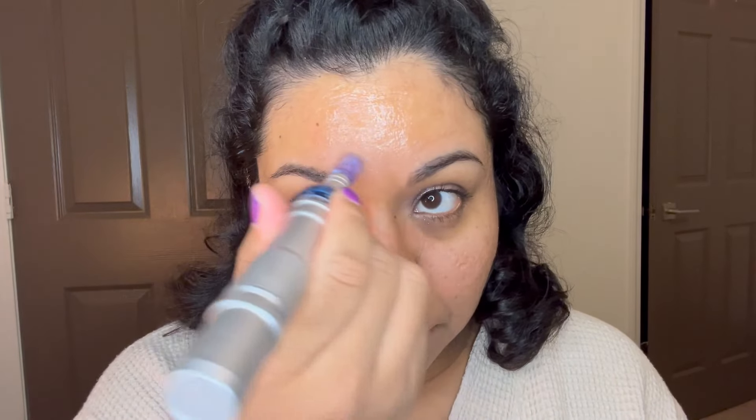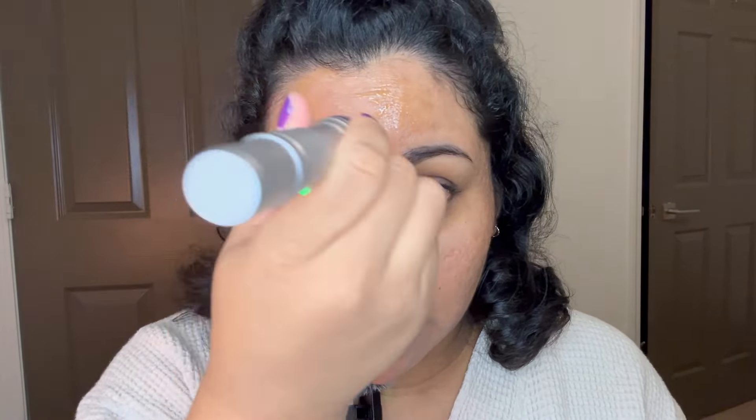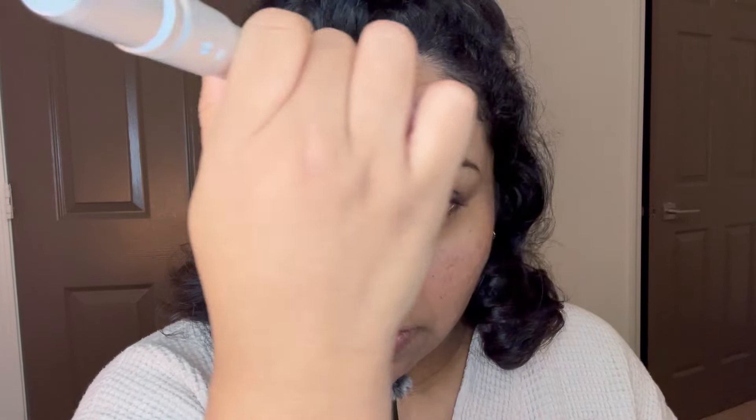I like to go the same kind of pattern as my micro-needling video, to make sure I get that whole area covered with the nano. Nano is not really needles — it's more like little channels, little divots that are kind of pressing through your skin rapidly thousands and thousands of times, really helping that extra penetration of the serum. Because sometimes products don't penetrate the skin since we have so much hair, dead skin, and dull skin from not exfoliating properly.